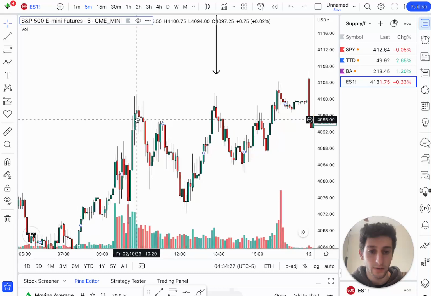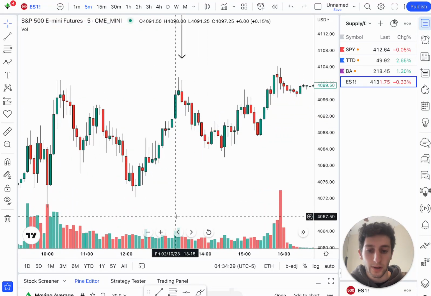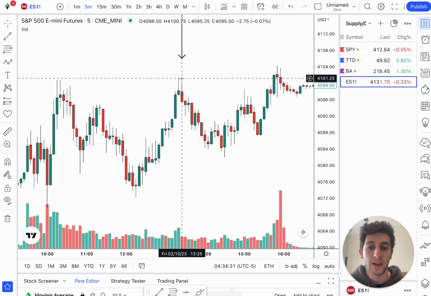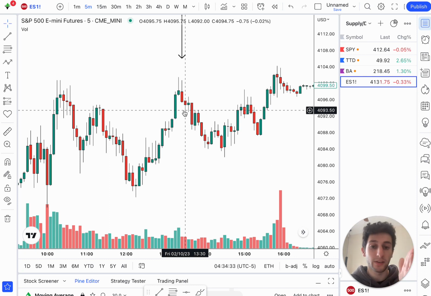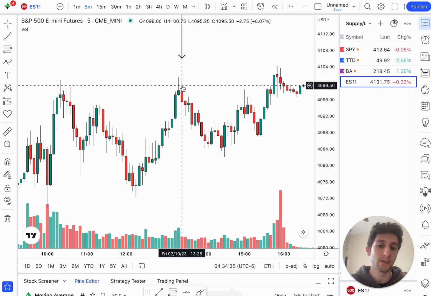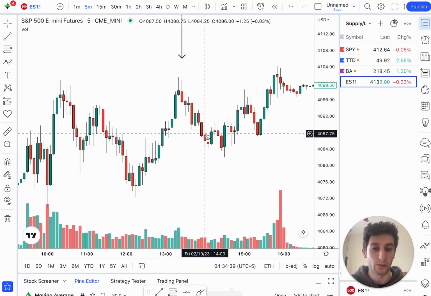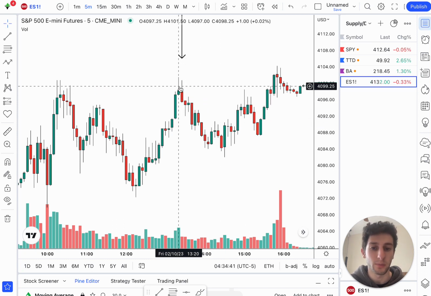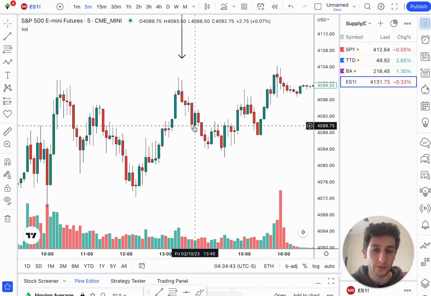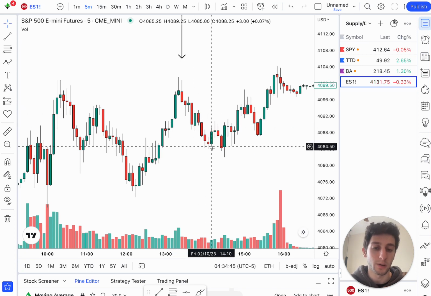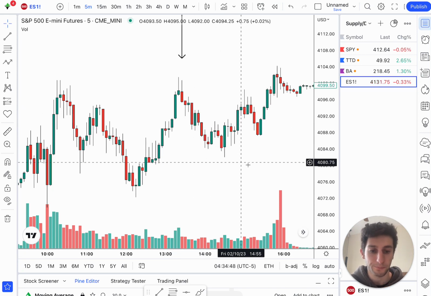In this example here, you can see right here we have this increased volume. The next candle we immediately reverse. So once you see the next candle, you wait to see what happens. If you see that immediate reversal, then you know, okay, we're probably going to reverse down a little bit and continue moving forward, right? We see 5 more candles of continuous price action lower, and that means we end up going lower after that as well, right?